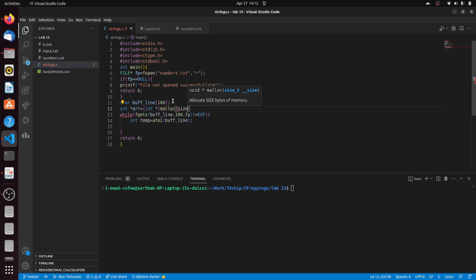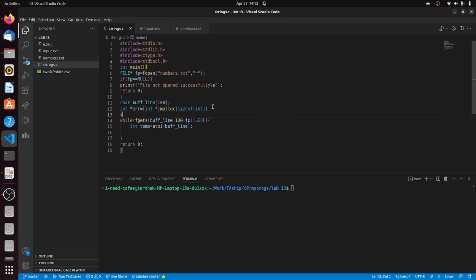Currently the size will be a single size of int, and as we keep on including new integers, we will increase the size. Currently size is actually 1. So int count number, the number of integers.